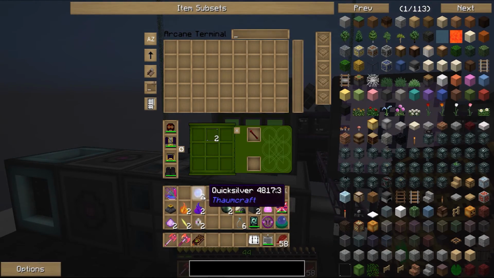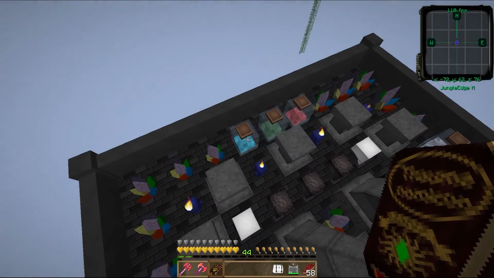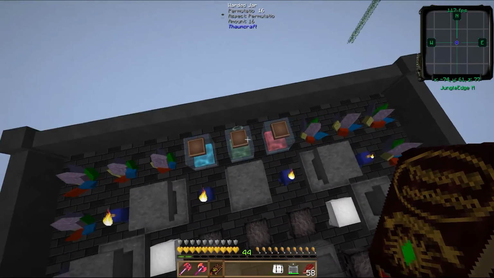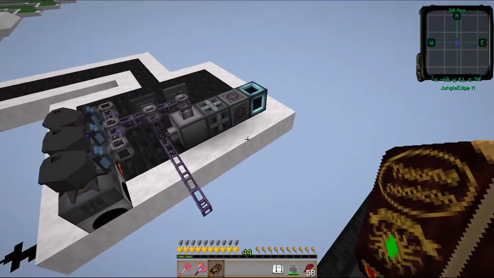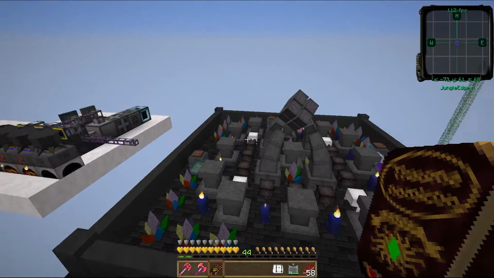So we put this here and this here to give me the 2 mirrored glass. Once we have this, we can hop over to this guy. I've already collected all of the essentia I need for it. Now, somebody told me that I should store extras, and I didn't do that, so hopefully we don't have a problem. But we're going to try this anyway.